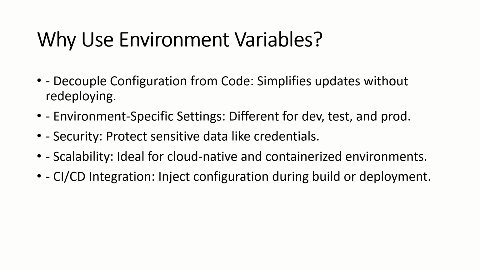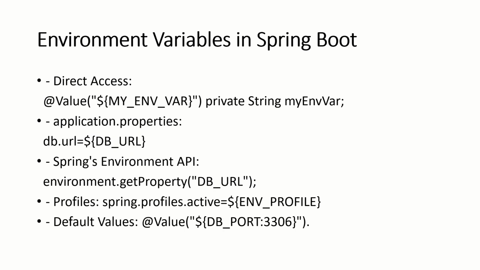Now the third one is security. It protects sensitive data like credentials. Scalability: ideal for cloud native and containerized environments. And in CI/CD integration, it also helps inject the configuration during the build or deployment. So these are some of the benefits of using environment variables, and this is why one should use them. Going to the next slide, you can see environment variables in Spring Boot.